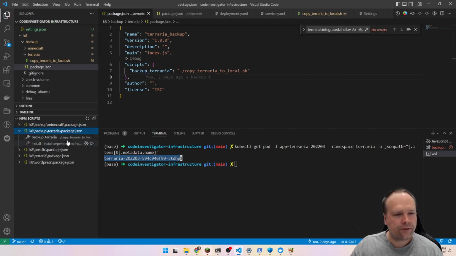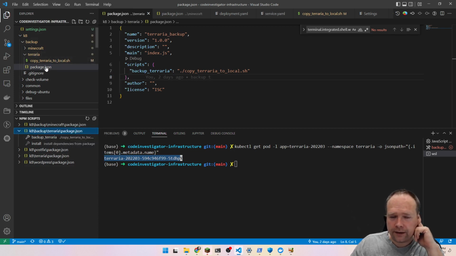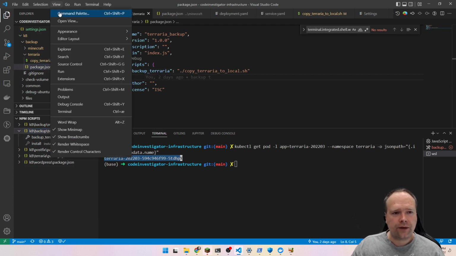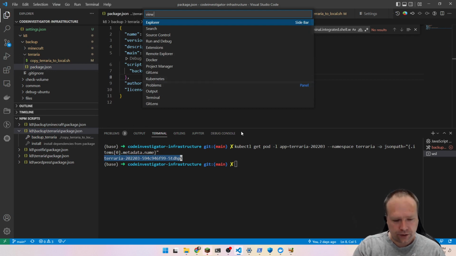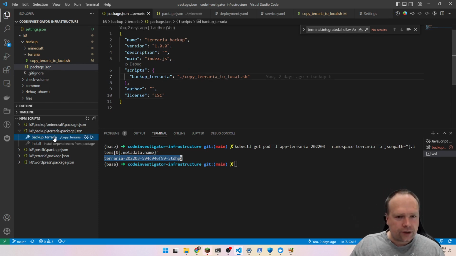If you cannot find it, it might be because you have not opened up a package.json file first. So double click on the package.json file so it's open. Then you can press view, and then you can press open view, and then you can search for npm scripts like this, and then enter. Then you will get this in the bottom left side right here. And then you can find the script, which is right here.